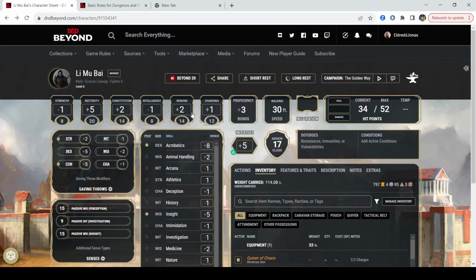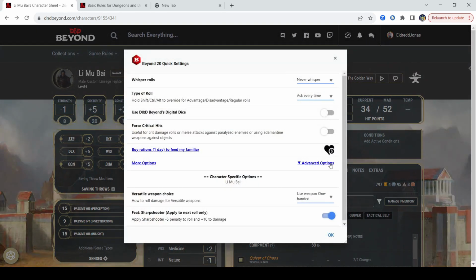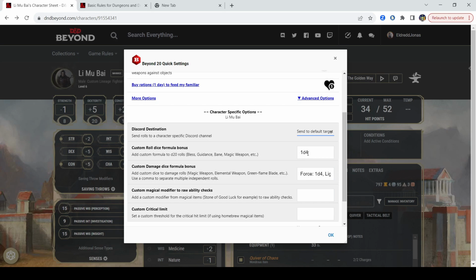When I do my Nova round on this character, I will hopefully have Bless active, and then I will have 1d4 force damage from the Red Wizard arrows, 1d4 lightning damage from the Blessing of the Chromatic Dragon, and 1d6 chaos on only 2 of those arrows because the quiver has 2 charges.